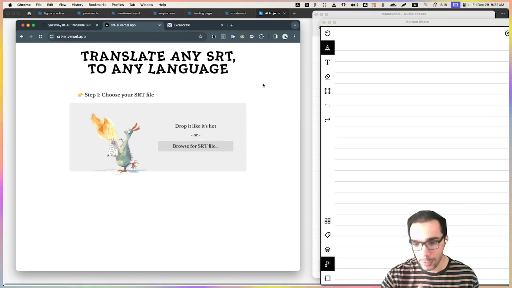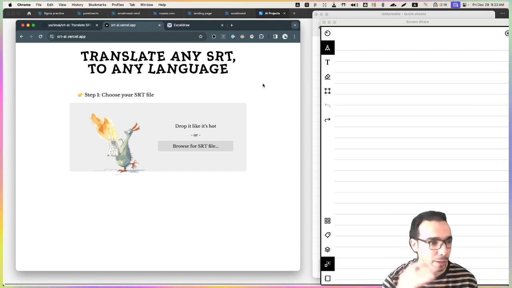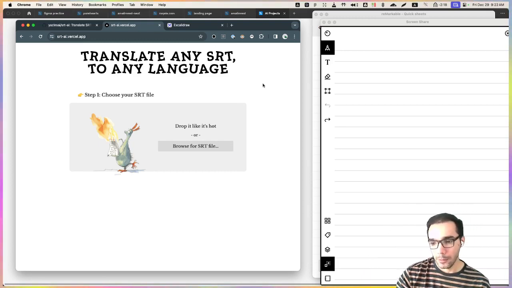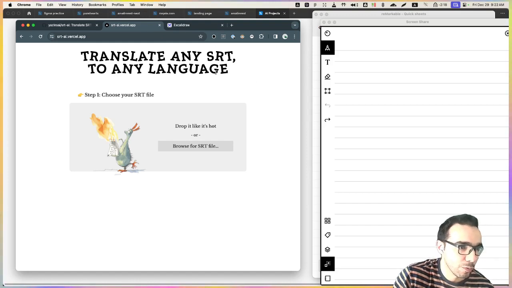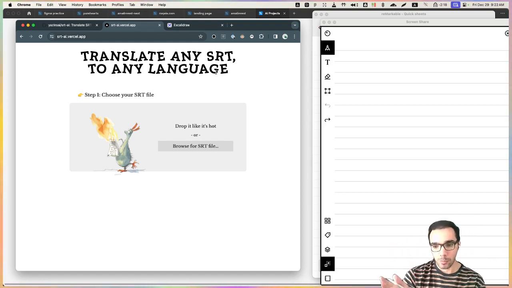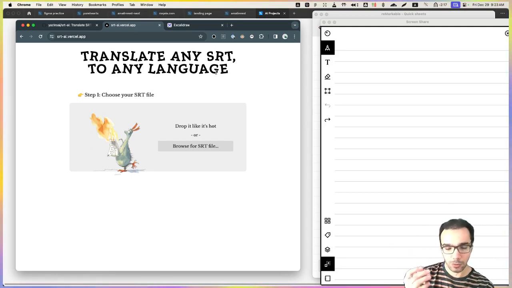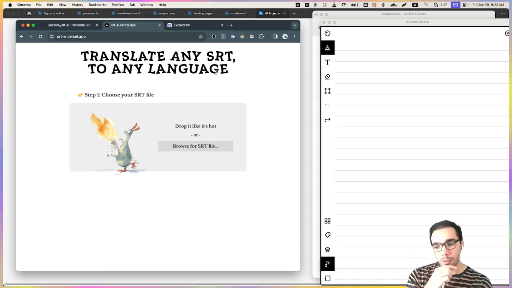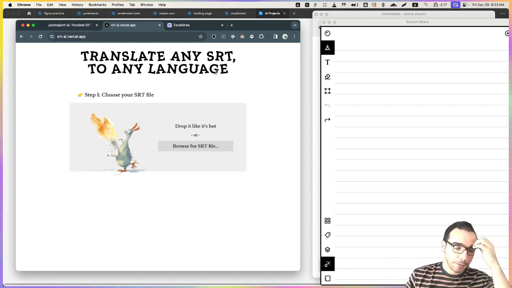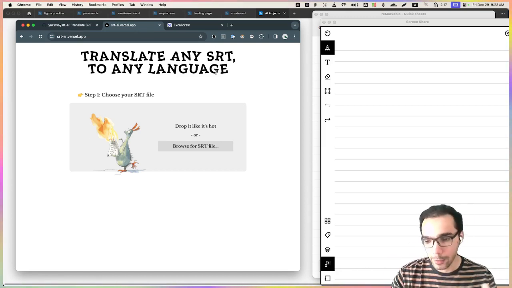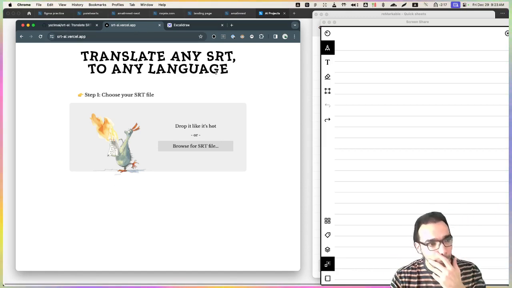And so the goal of today's stream is to highlight a new version of this app, which is more usable, and at the same time also allows people to either connect your OpenAI account using an OpenAI key, or alternatively, we could set this up so that you just pay for credits, and then you'd be able to translate any SRT file into any language.